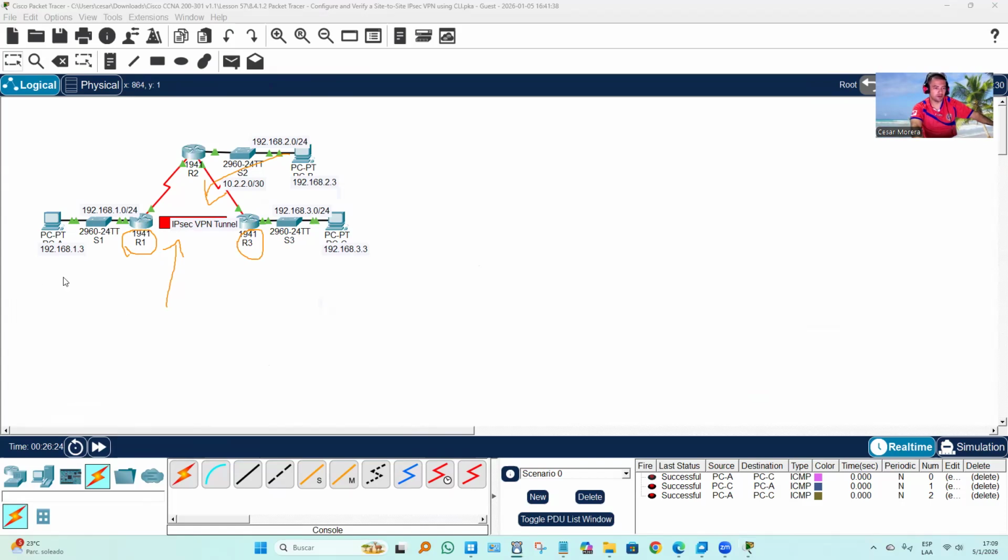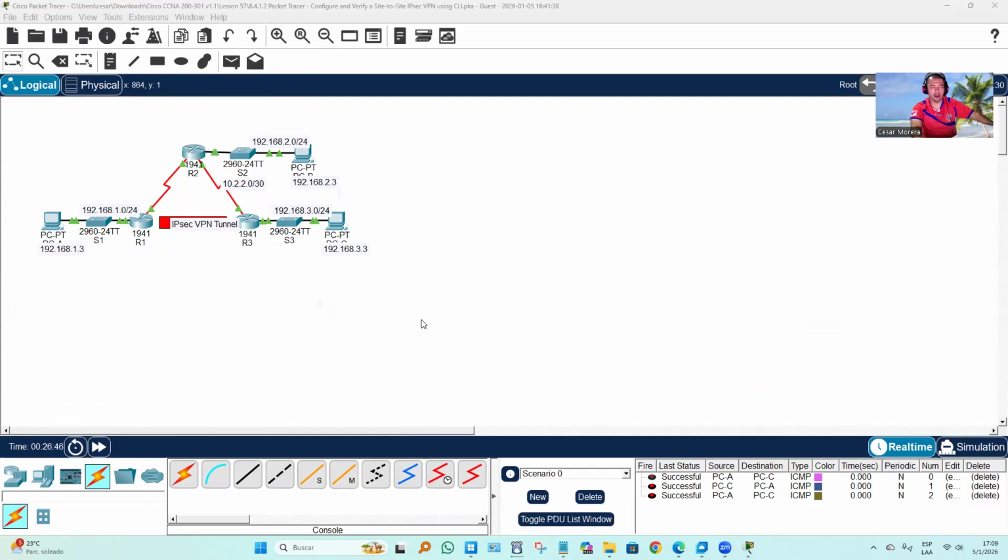Let me change the color to red. Let me clear the drawings. So this router is communicating with the IPsec VPN tunnel, and there are some encapsulation protocols and some communication that is encrypting the data, the specific data. That's what we have done today with this lab.